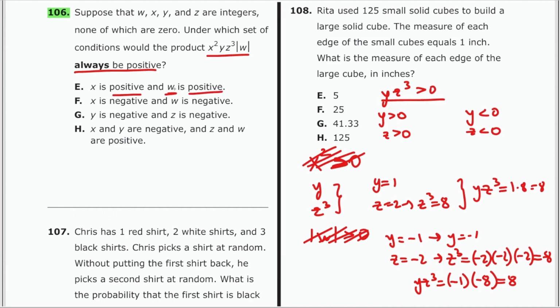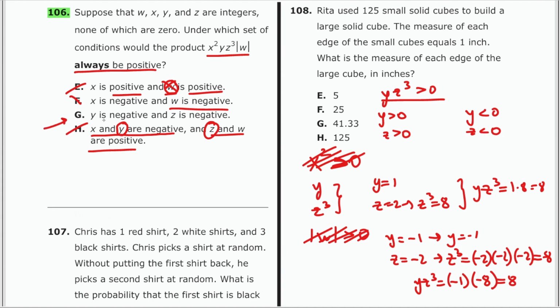So when we go through the multiple choices, see, it's positive, positive. W has nothing to do with it, right? So w, we don't care. So E is out. Same thing. W is negative. Nothing to do, right? So that can be X'd out. Now for H, X and Y are negative and Z and W are positive. Remember, we need to make sure that if Y is negative, then Z is also negative, but it's positive, so H is out.